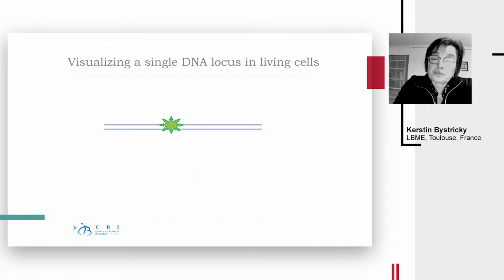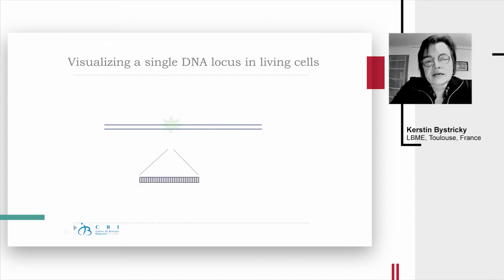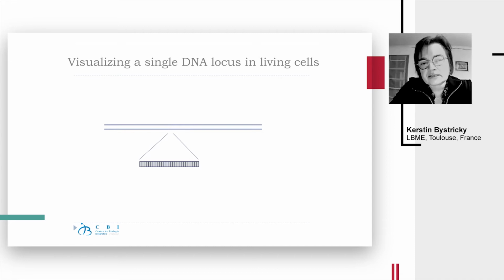But if you have only one molecule, you're not going to be able to distinguish it from all the others that are floating around in the cell. So you have to multimerize it. Historically, we've used the LAC and TET operator sequences for the last 25 years. They have been worth a lot, and we're still using them. They are bound by repressor proteins that bind very stably, and if they're fused to GFP, they make a little focus.